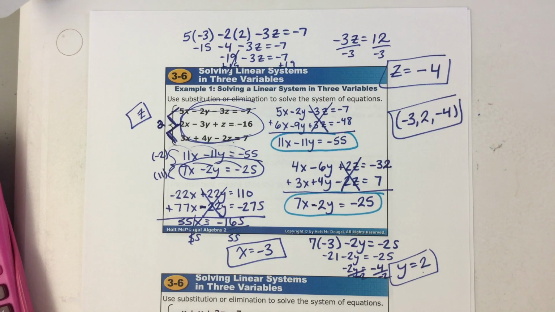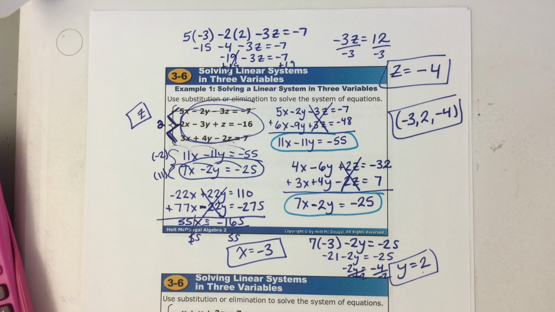The process is elimination, okay? Again, the big thing is you have to go right in order. If you like to write down step by step, this is a section where you could do that. Step 1, pick 2 equations and eliminate a variable. Step 2, pick 2 different equations and eliminate the same variable. Step 3, take the results from steps 1 and 2 to turn them into a 2-by-2 system. Then you solve that 2-by-2 system using the elimination method from 3.2.